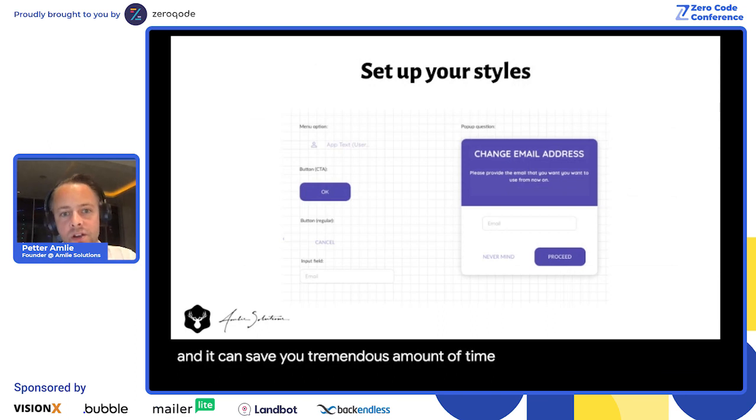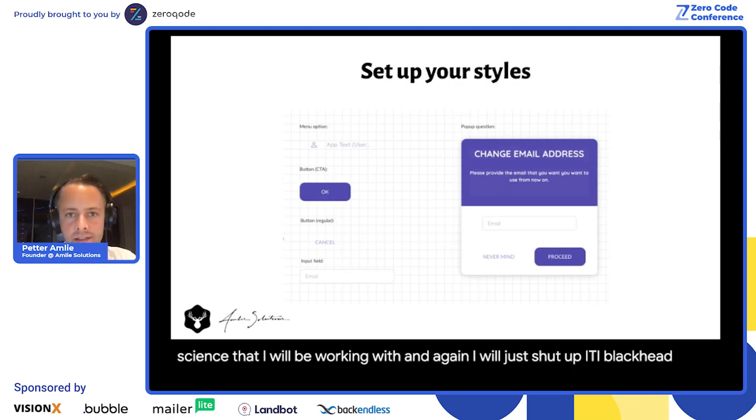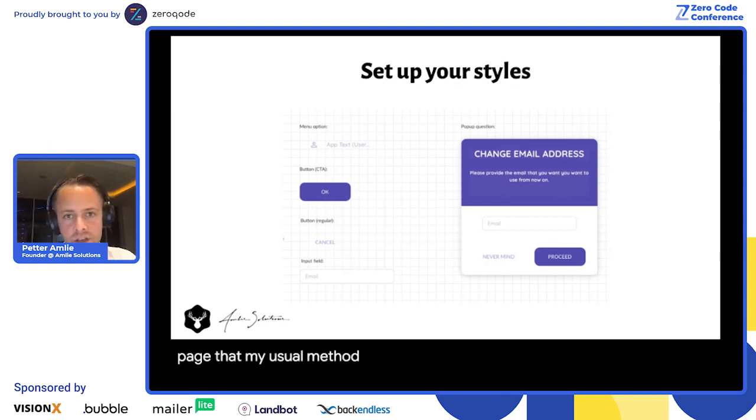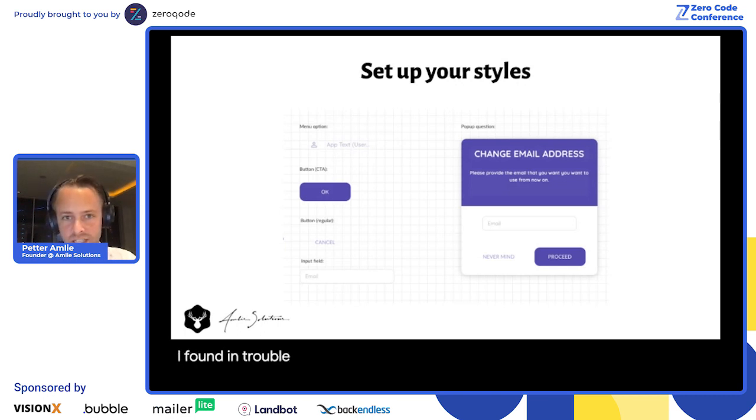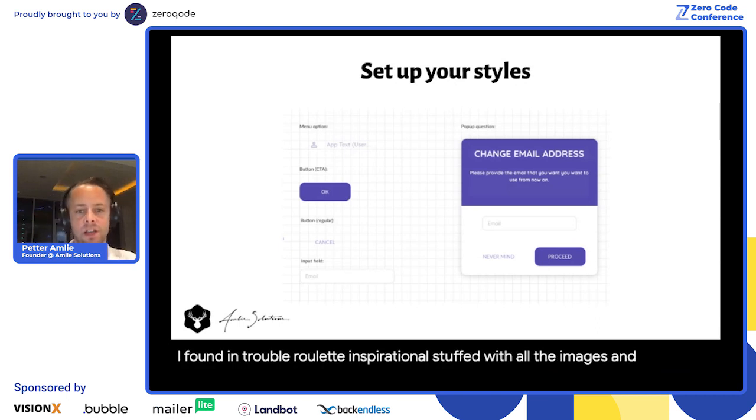The next step I go through is to set up the styles that I'll be working with. And again, I will just set up a completely blank page that my users will never see. So in Bubble, you can set it up inside a reusable element, for example, to keep it hidden from users. And what I will do is use all that information I found on Dribbble earlier, all that inspirational stuff with all the images, and I will design my own elements.